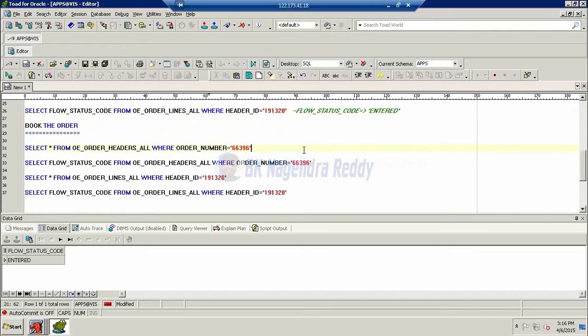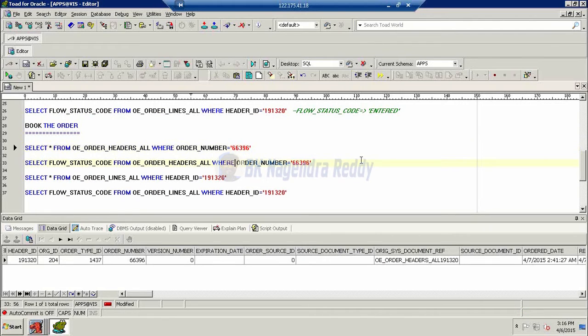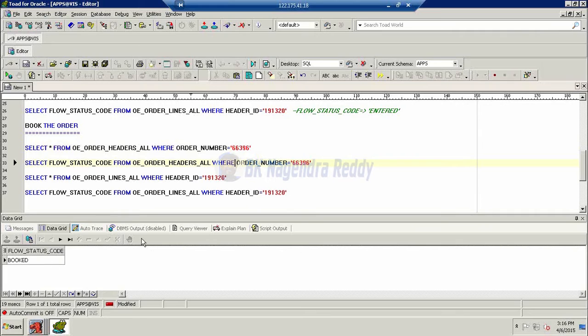Next, at the time of book, the status code is changed to booked in the header level. Okay, the header level is changed to booked.